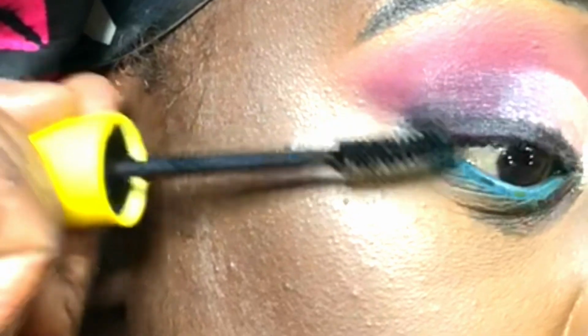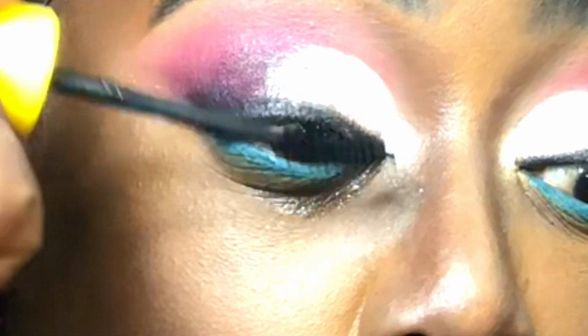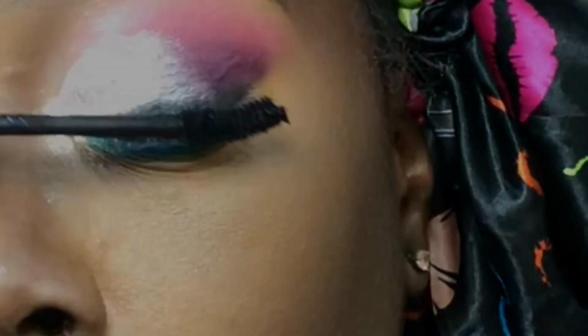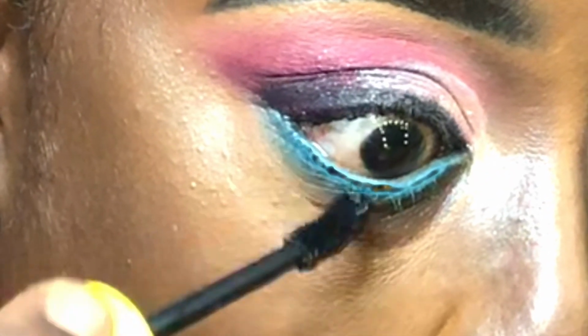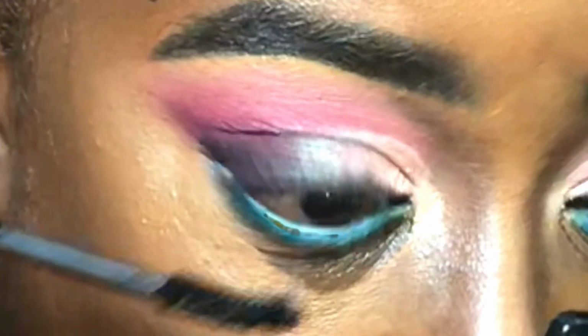Now y'all already know what this is. This ain't nothing but a little shadow. Not shadow, excuse me, mascara. This ain't nothing but a little mascara. So we're going to put some mascara on there. I believe it's the Colossal mascara from Wet n Wild or something like that, but I ended up getting it and it worked really nice. So yeah, I'm using it.